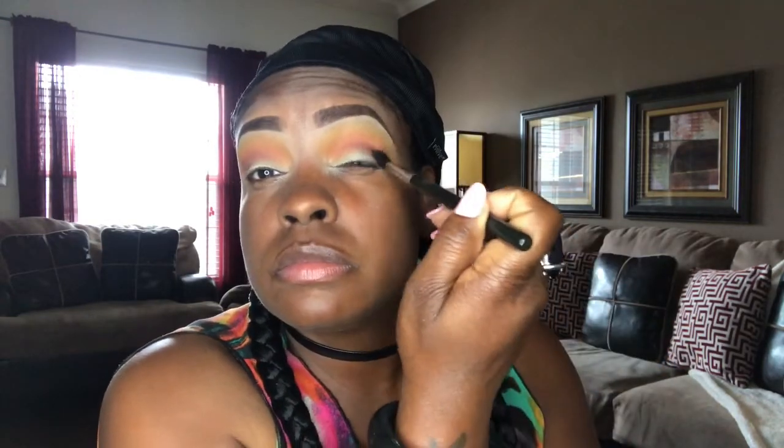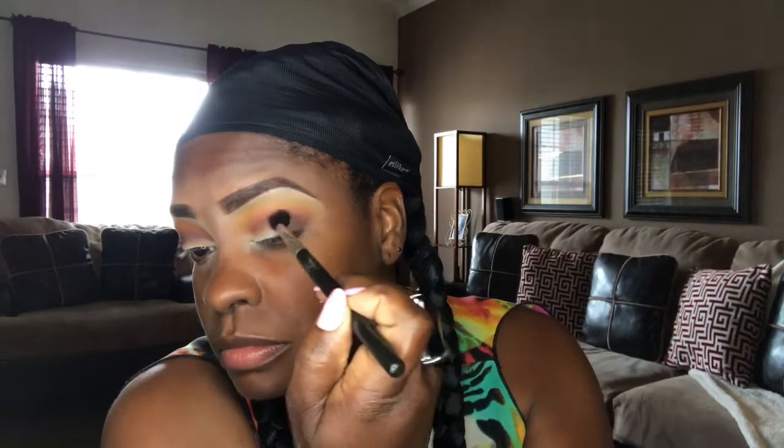Carefully making sure it's blended really well, and then I'm blending the yellow transition color in with the orange. Now to deepen the crease, I'm using an eggplant shade from the Morphe 35W palette, deepening the crease. I actually want to deepen it a little bit more, so I'm just using more of that same shade — anytime you want to deepen your colors, you use more of the same shade, working it into the crease area and blending it into the orange.